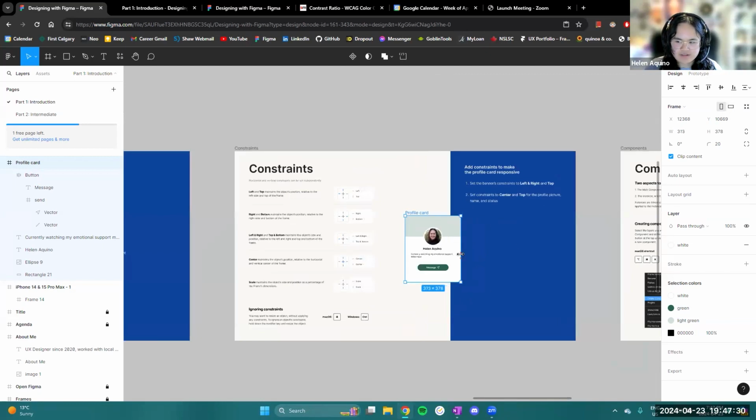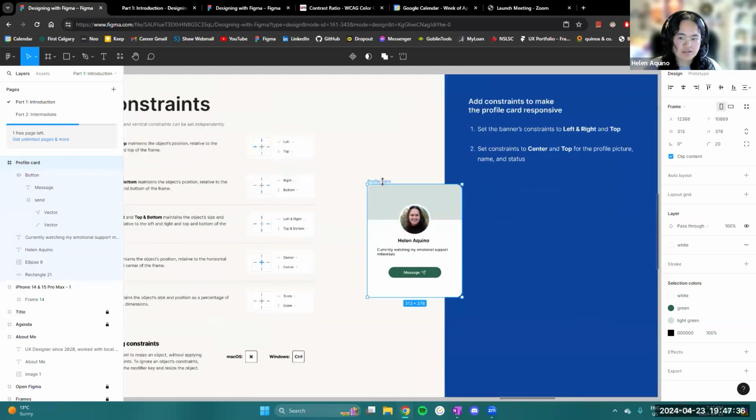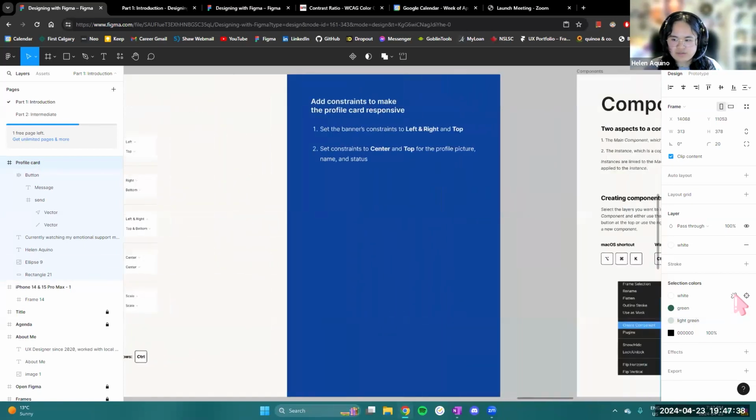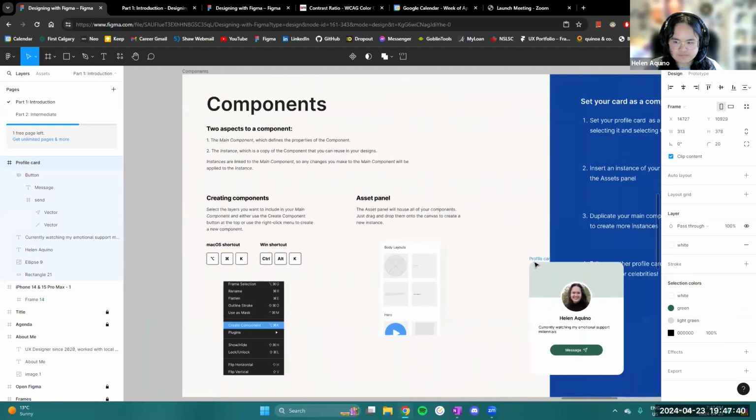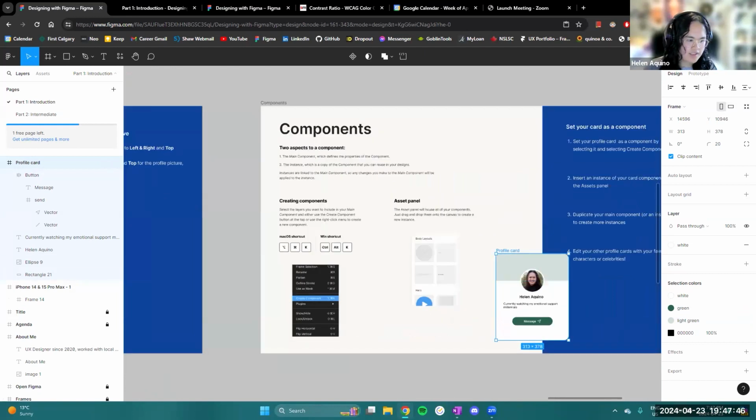So now that we have our constraints, we essentially have one profile card done. So let's move over here and continue to make a set of profile cards using components. So components are a very important aspect of Figma.